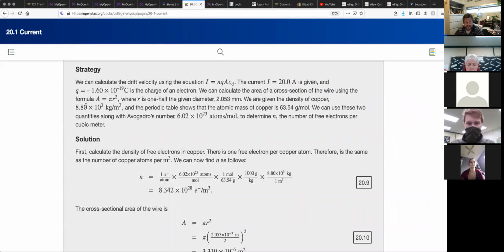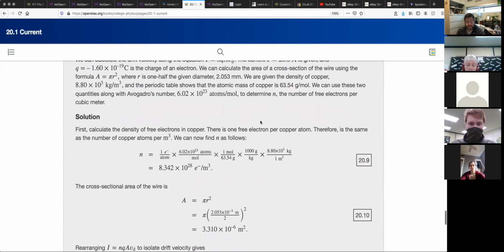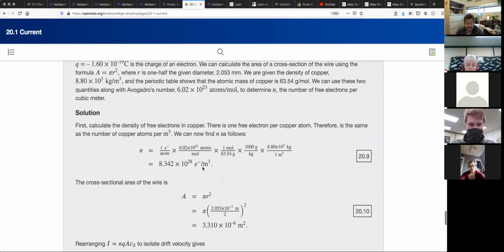This mass per meter cubed, the density, we have a mass divided by meters cubed. We've got here an atomic mass in grams per mole, and we're going to figure out the number of free electrons from these two numbers, also including the number of atoms in a mole, because the number of atoms in a mole combined with this atomic mass of copper is going to tell us the number of atoms of copper there are per meter cubed in copper. So we calculate that number right here. That's the number of atoms, and we know that there's one electron per atom, so that's also the number of free electrons per meter cubed of copper. So that's our N right there, number of charges available.